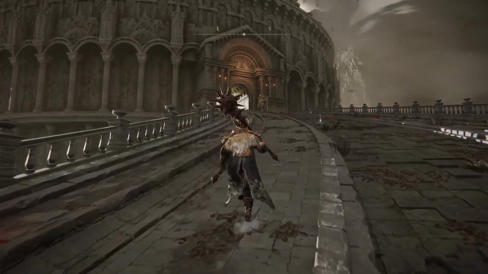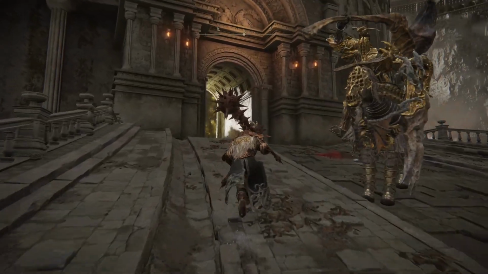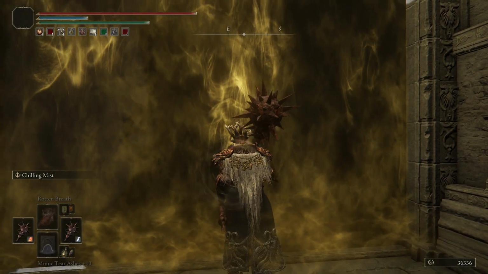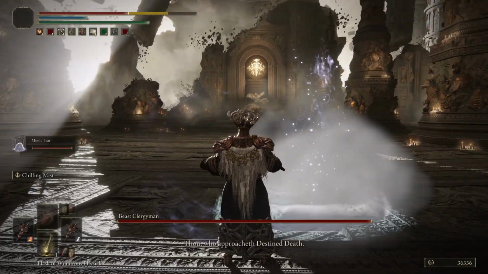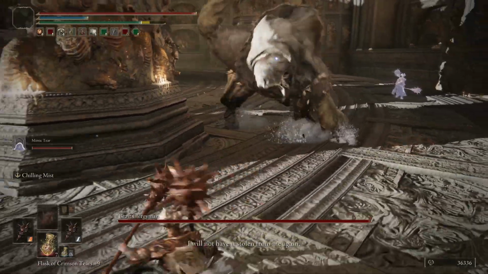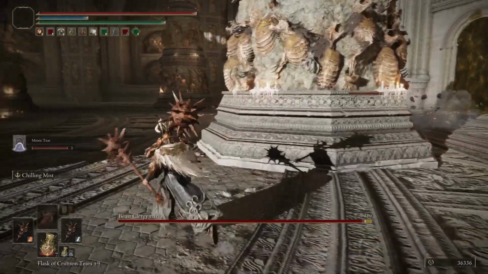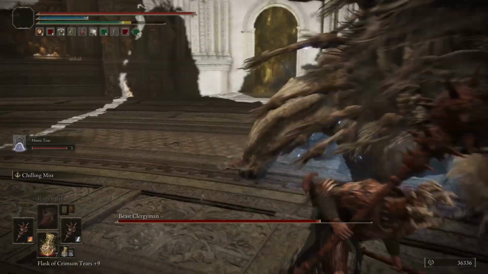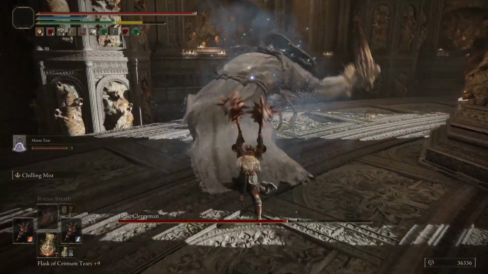And also, on this bridge, there's nothing really that good. I'm pretty sure these are just runes. This guy here is a lot easier than he was in the actual area, because he's got less health because he's not a boss now. But does that make him any less of a threat? Not at all. Look at that, he's already almost down.